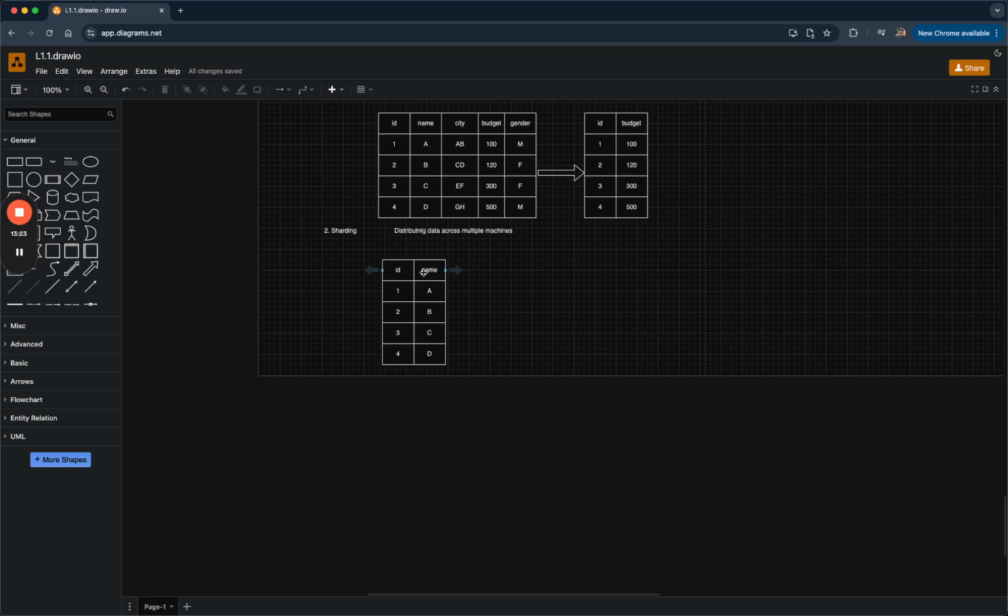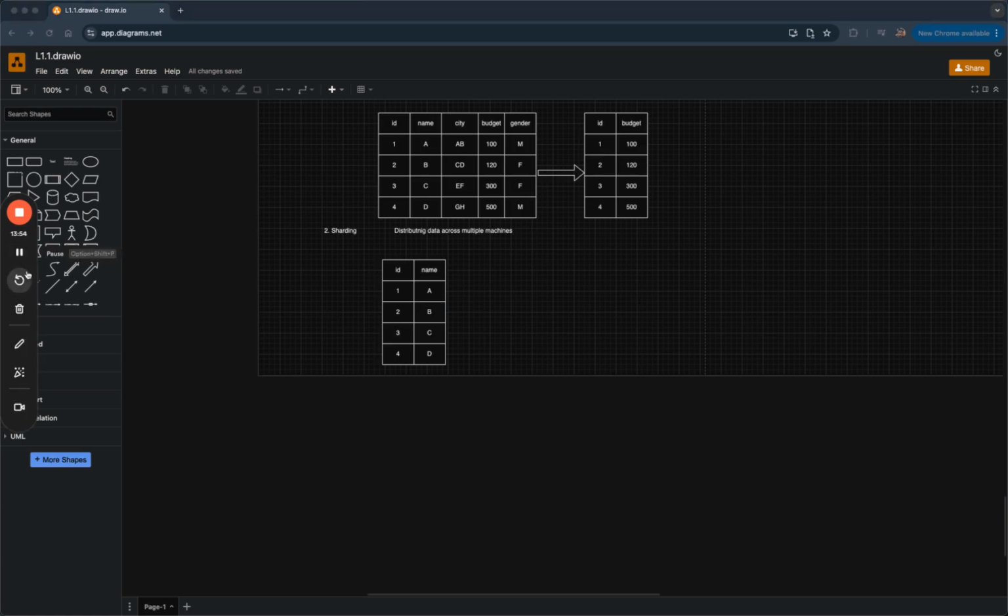So let's say, for example, Tinder. Tinder works on location, and the user's data is stored on the basis of location. So the sharding over here is done on the basis of location.